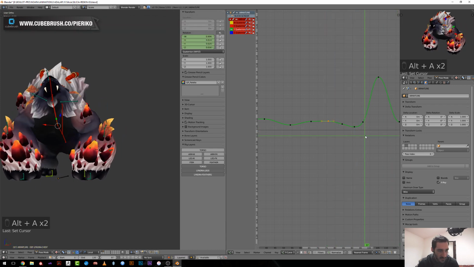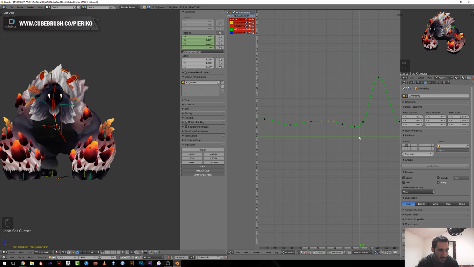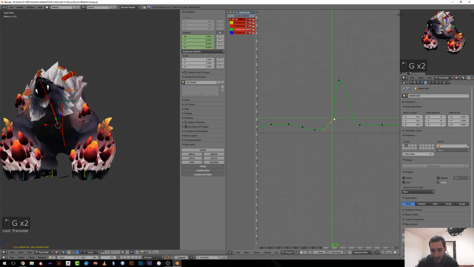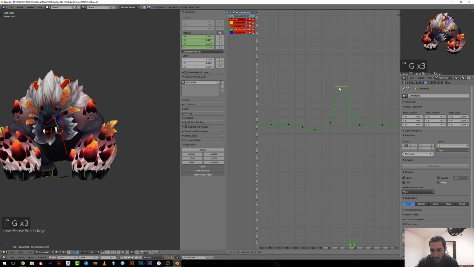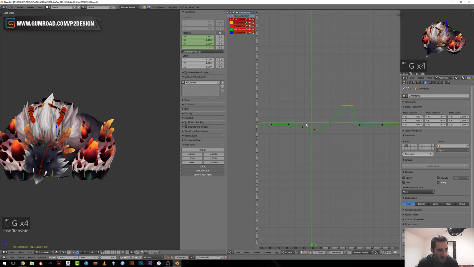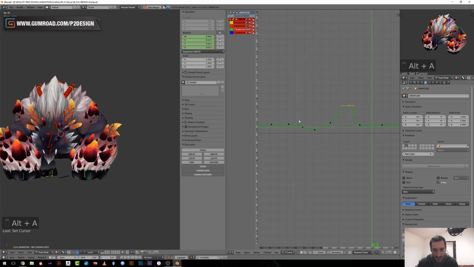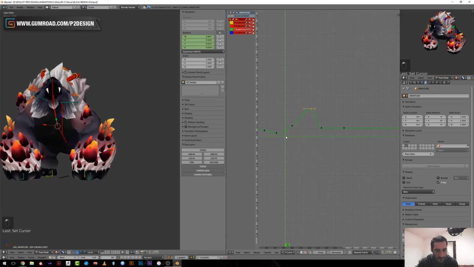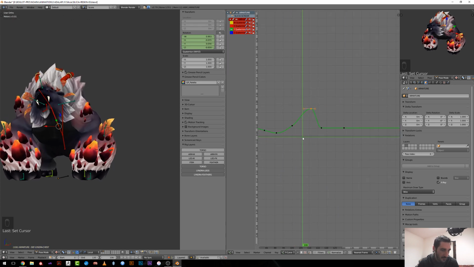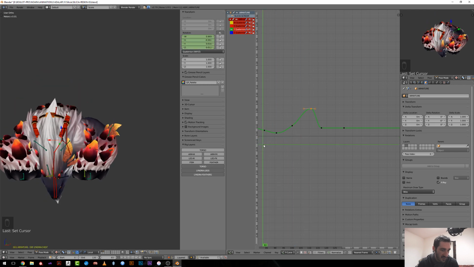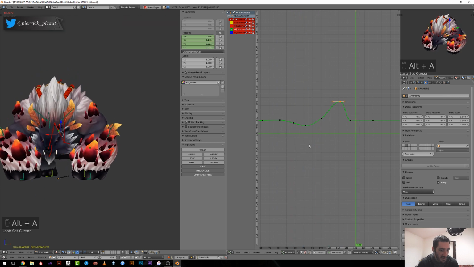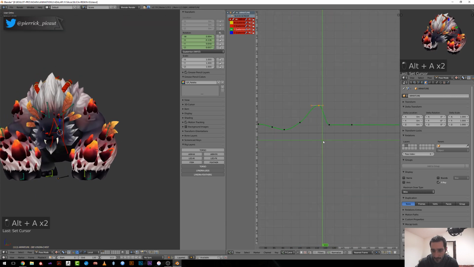That's a bit weird though. Maybe I will just make him switch direction way later, and I'll focus on this part. Yeah, that looks better when working on the head. Because the motion stops just right here. That's very weird. Okay.